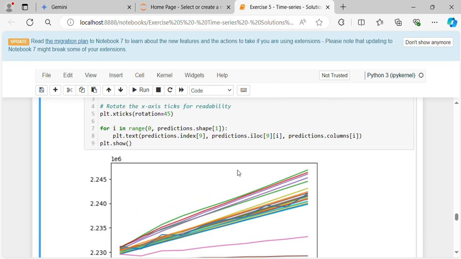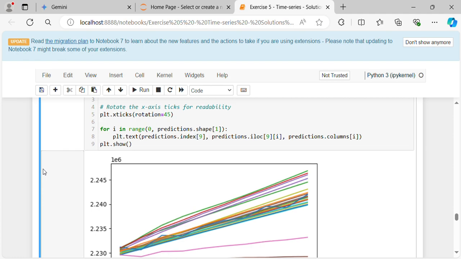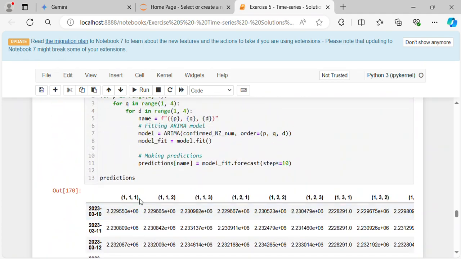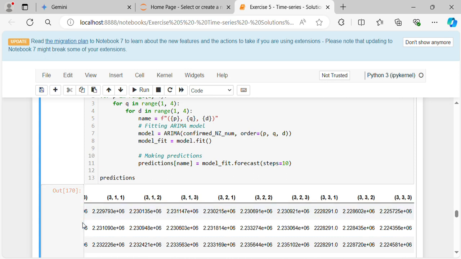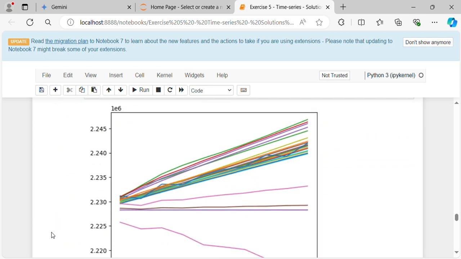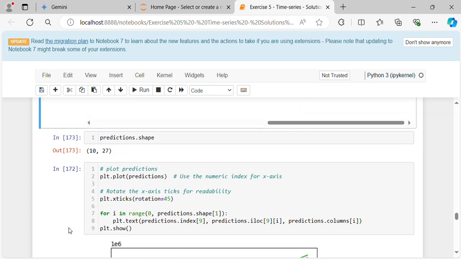That's what we're doing over here. So y equal predictions.iloc[9][i], and the text is predictions.columns[i]. So the column names are these, and the ith column name will be chosen. So let's run this.